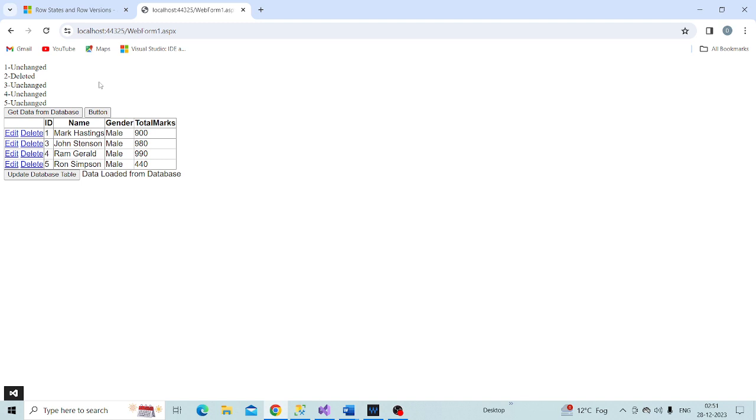So once we have retrieved the data set from the cache, I'm going to create a new data row.